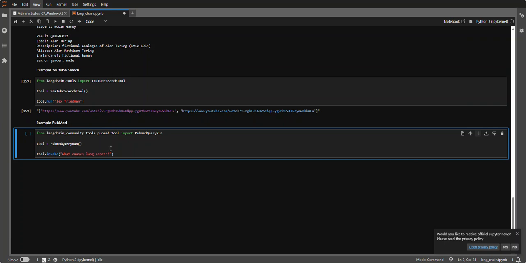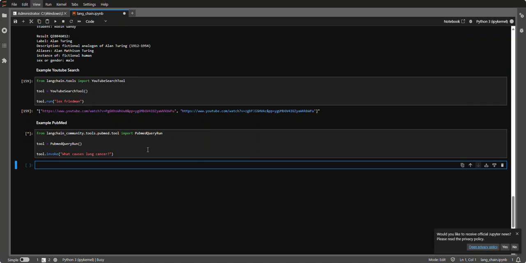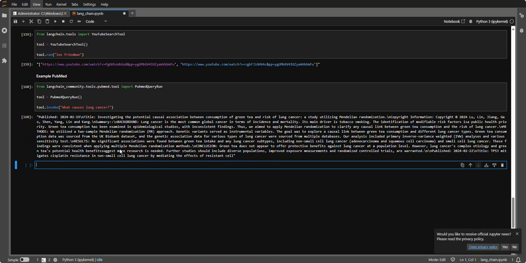Now, PubMed is the National Center for Biotechnology Information. It comprises more than 36 million citations for biomedical literature, from Medline, life sciences journals, etc. So it has a lot on medical terminology, medical research, etc. So this would definitely be a pretty helpful tool that we can integrate within our LLM application. So let's see how we can do that. Of course, we just need to import the required package, instantiate the tool, and pass in the subject. It's made easy with LangChain. And we should get back a response here.